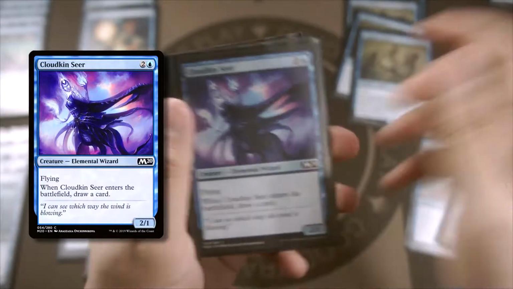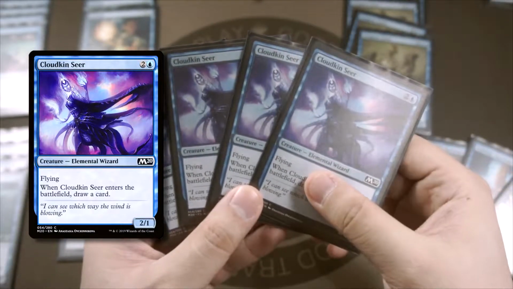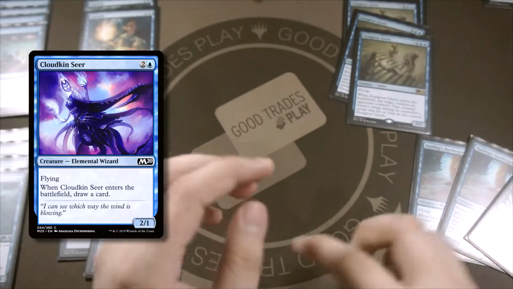It's a flying body that draws you a card. That's perfect. That also helps fix your mana problems if you're needing more cards. And hey, at the very least, this can block for you. So we're going with a 4th copy of that.